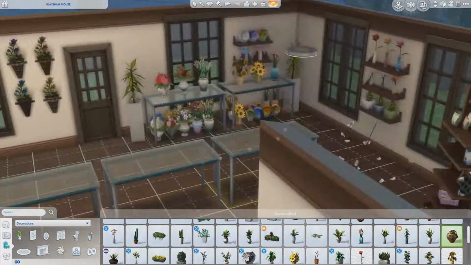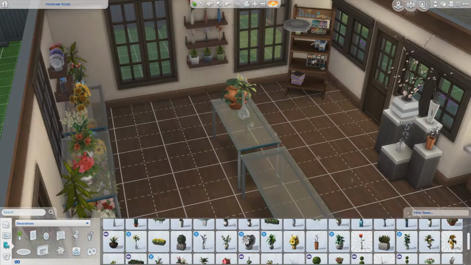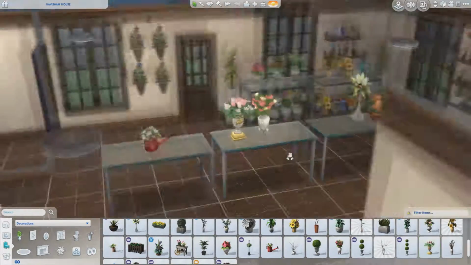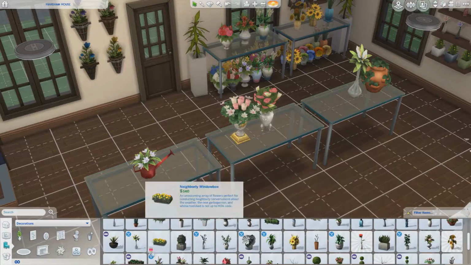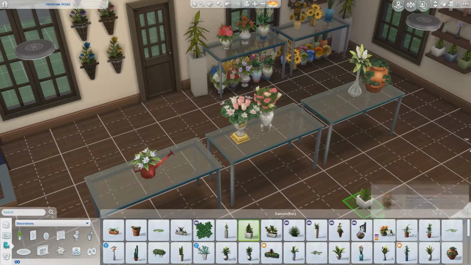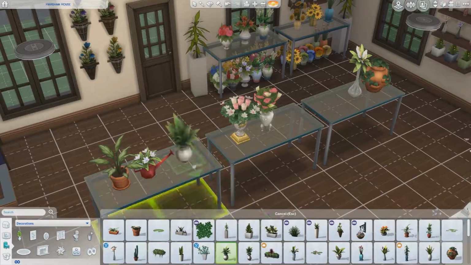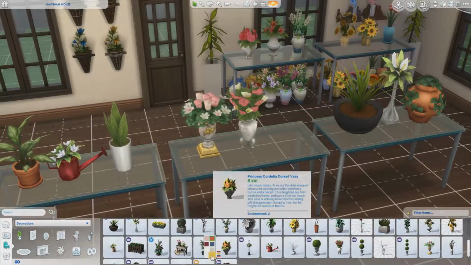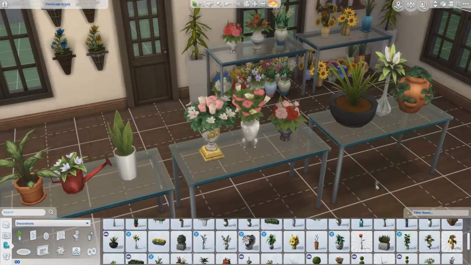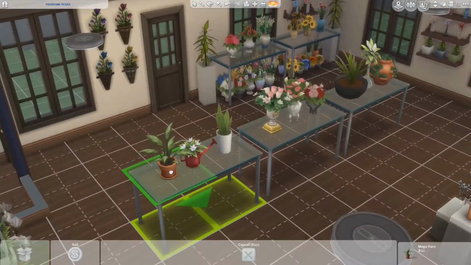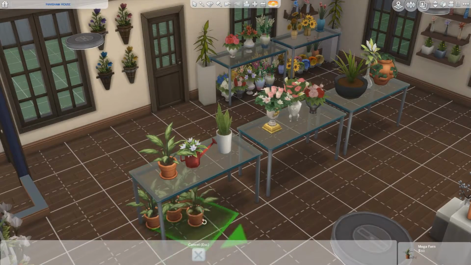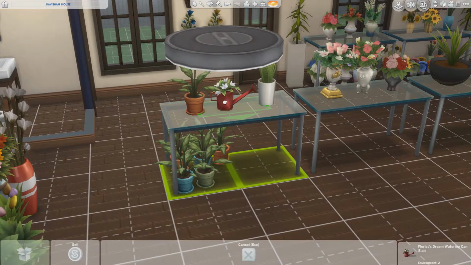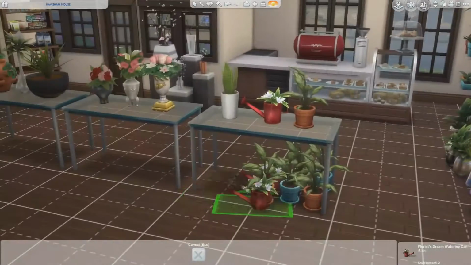And here I'm just adding a couple of wall plants. I was trying to decide if I wanted to put those outside or inside, and I ended up doing a little bit of both. Those are the ones that I stuck inside, and the other hanging ones, where the flowers are in a pot hanging, those go outside. And then I added more tables because I had more stuff to put everywhere. It was kind of difficult, but I knew that I wanted to do something along the middle because there wasn't enough space on the sides, since I wanted to do a lot of shelves. So you have a little bit of flow. People can still walk around pretty easily.